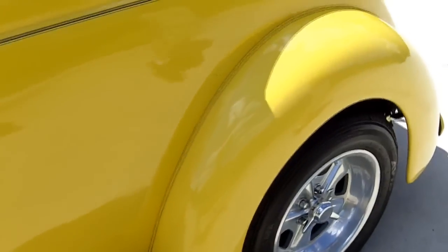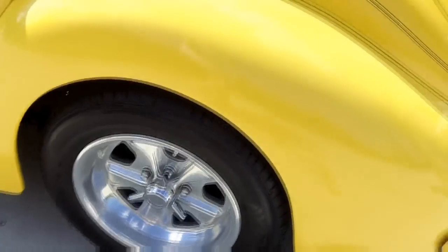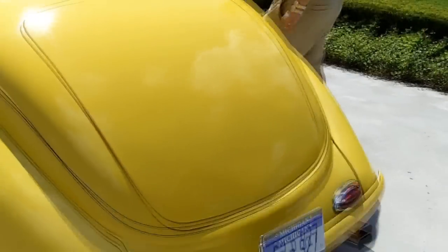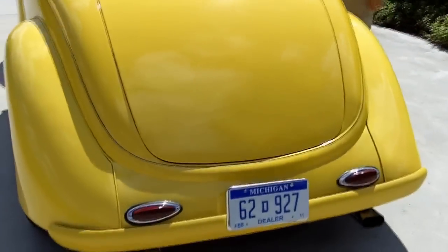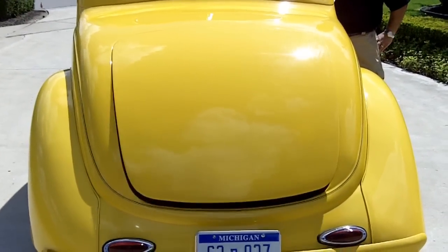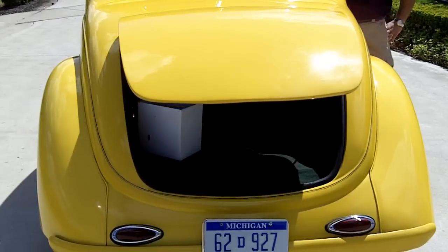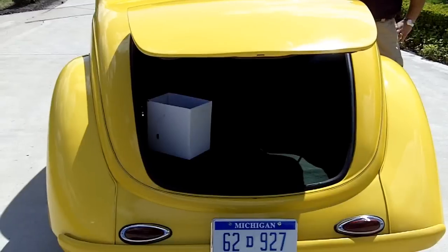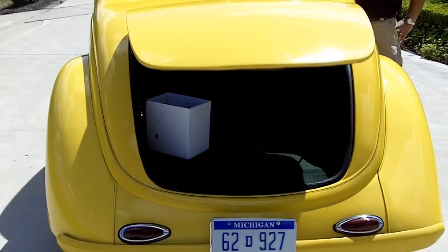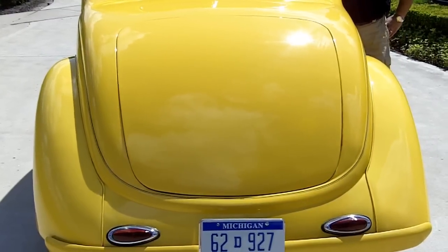One of my favorite little toys on the car is the trunk is actually electric. It goes up and down like with a window switch that's located on the passenger side in the car. I'll go ahead and do it and Aubrey can show you guys. Here we go. Look at that bad boy. Talk about cool. That is bad to the bone. And to go down, you just press the button down just like a window operates.